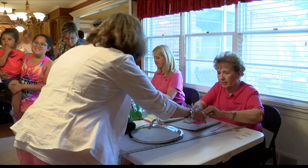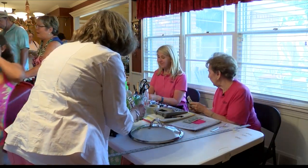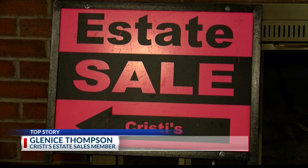Glennis Thompson knows what to look for after hearing about the community alert from APD about the fake money being used at 3 different garage sales. We called the bank today and said, okay, we heard this. What do we need to do about it? But she also knows from experience.